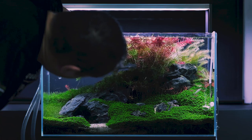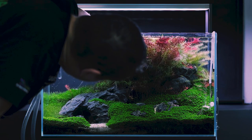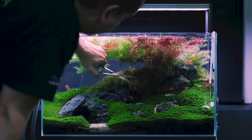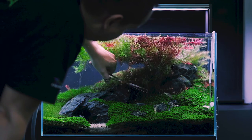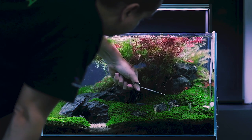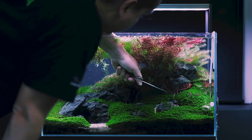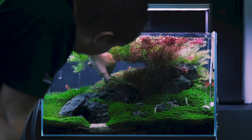The plants were really overgrown and we wanted to cut it back to be in shape again. This trimming session is mainly about putting the plants back into shape and doing a quick water change after that. The whole maintenance will be around 16 minutes or so, so please sit back and relax or have a cup of coffee in the meantime.